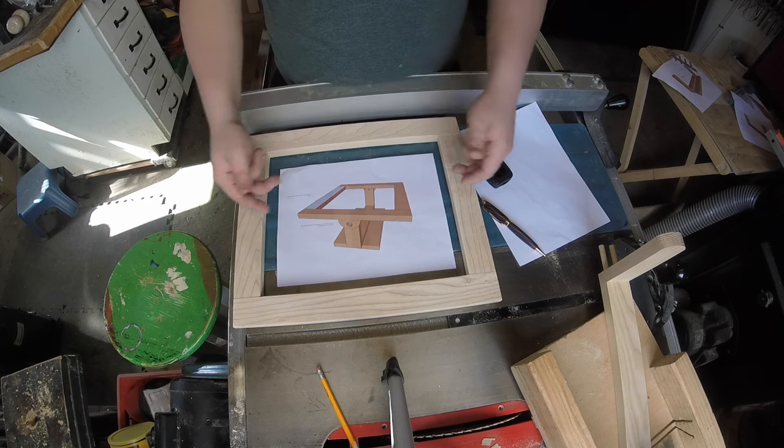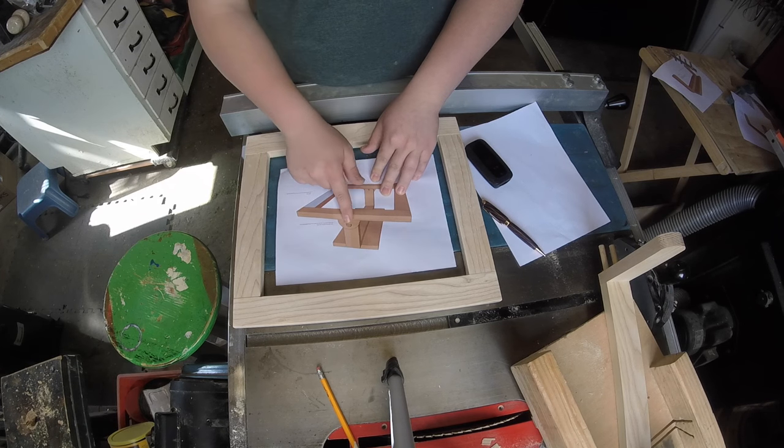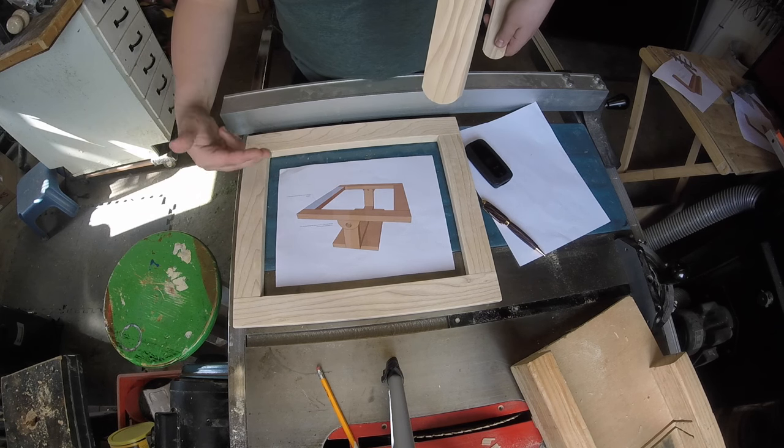You can see here how the post connects to the frame is by these two pieces here, which is kind of like a little half circle with a hole in it. So a hole will be drilled through the half circle as well as through the top of each post, and a knob will go through each side.